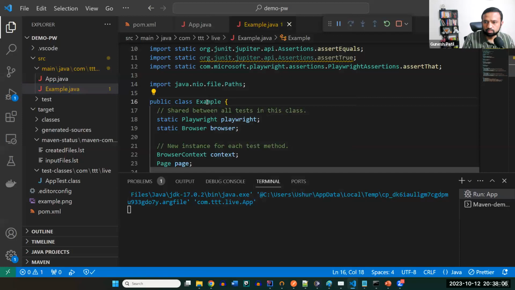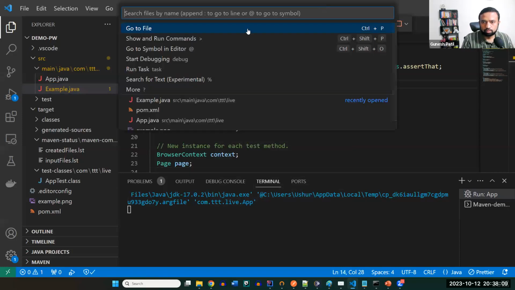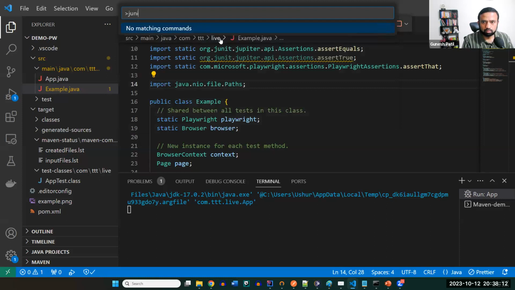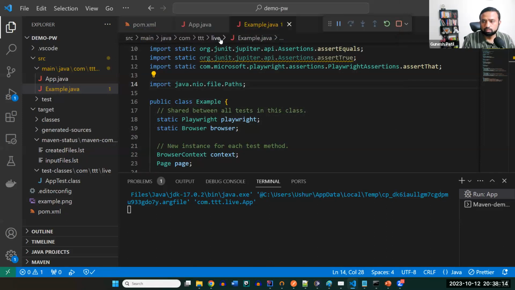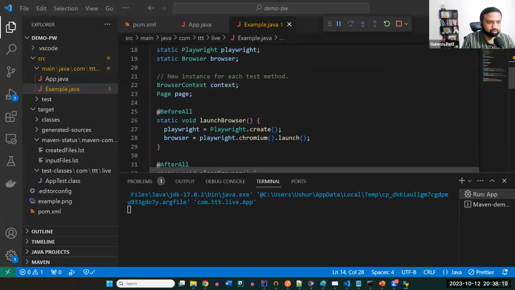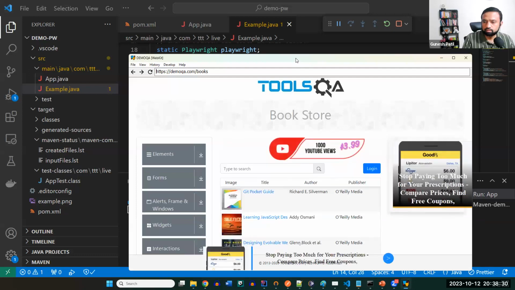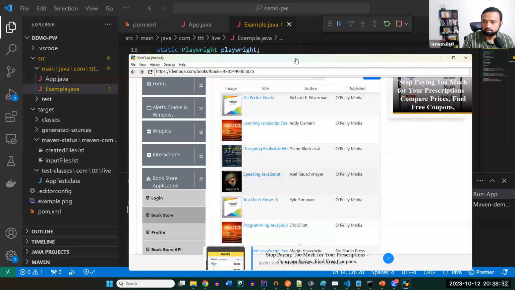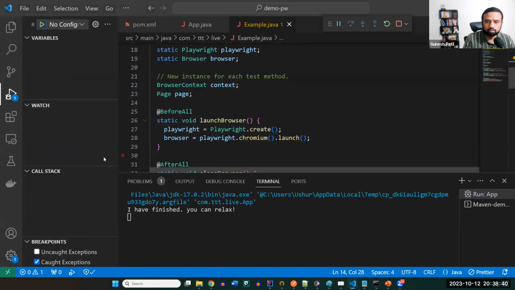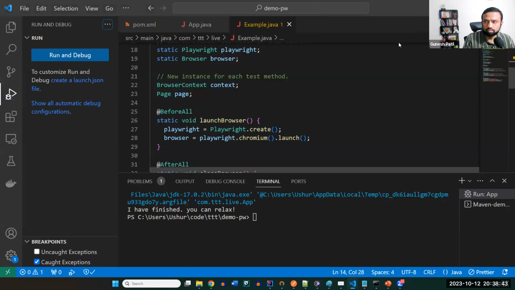I want to run this as a JUnit. I think I've run Java, so hopefully it will do that. No, it is opening our other one. Opening speaking JavaScript. Let's see what it is running. Okay, so it is running the same thing.